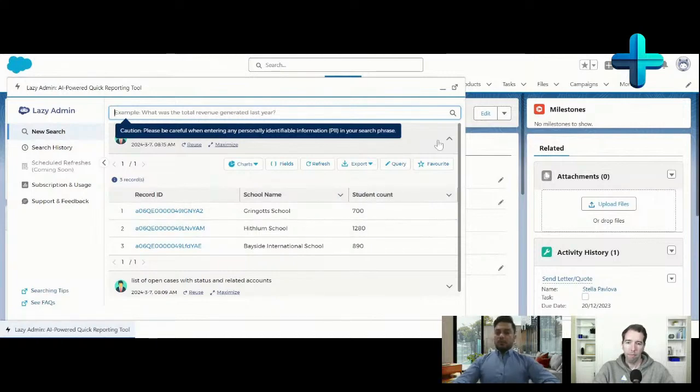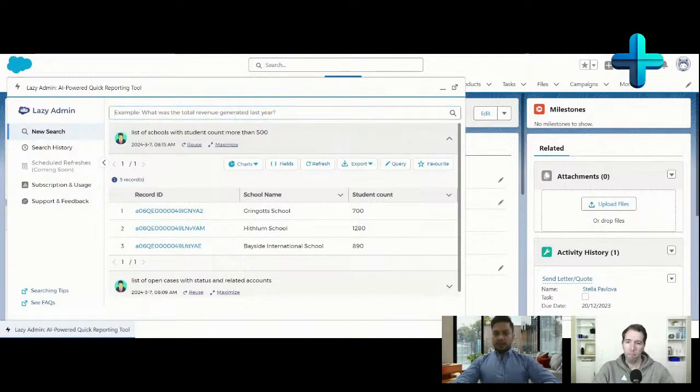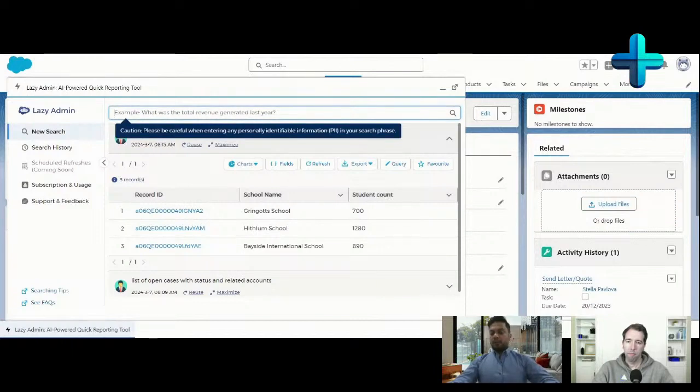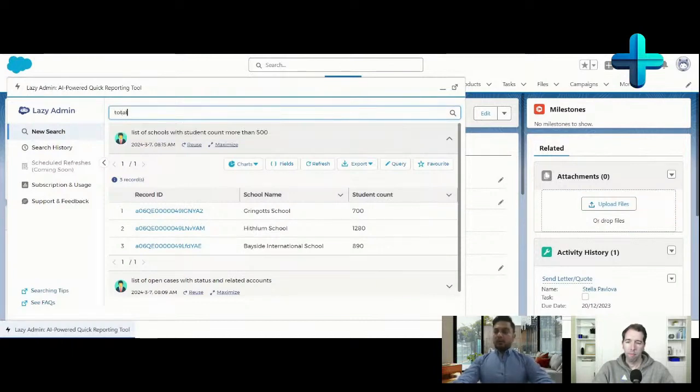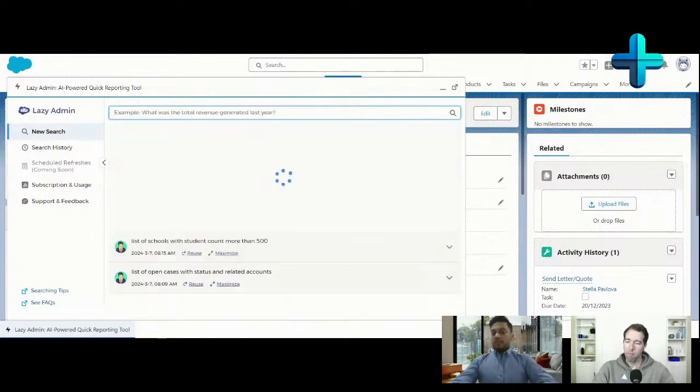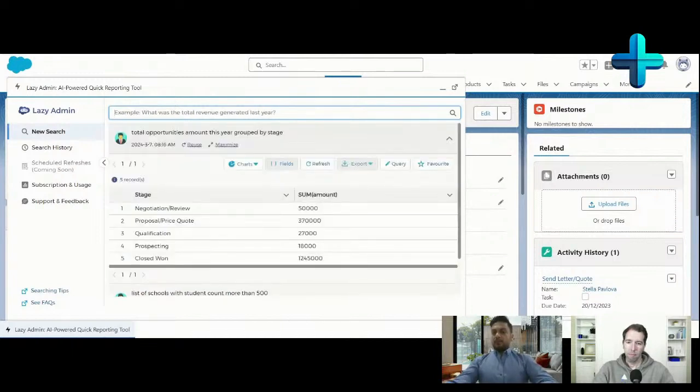Yeah, so this was the second example where it can recognize your custom objects. And another example of a group report: total opportunities amount this year grouped by stage. So we have some opportunity records.